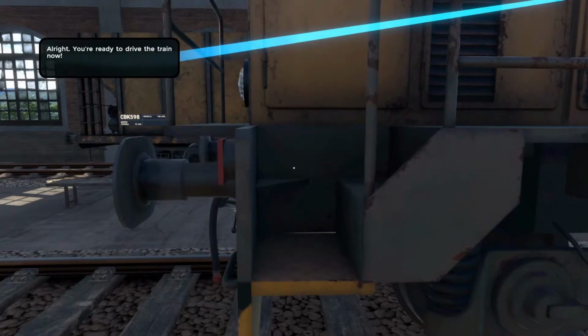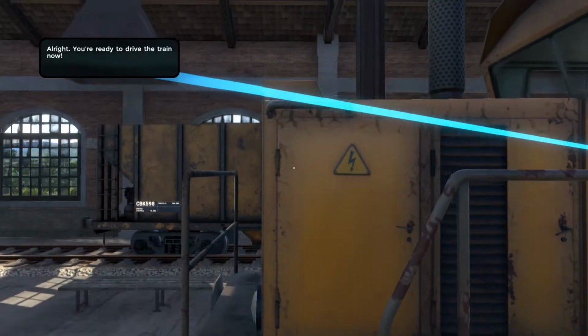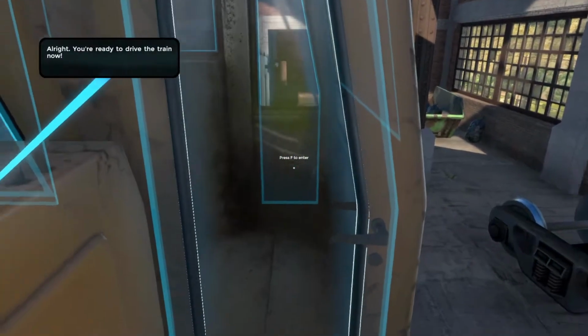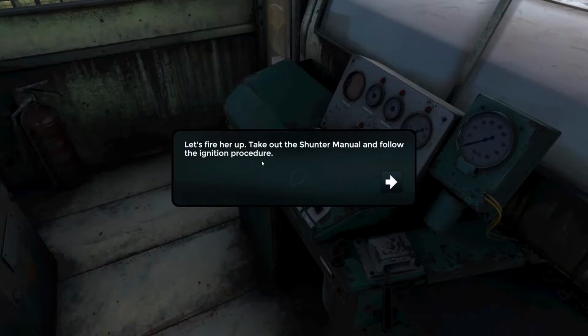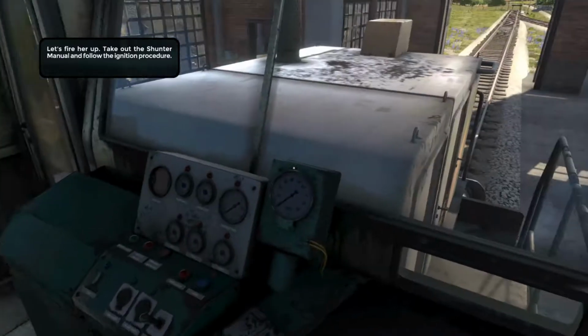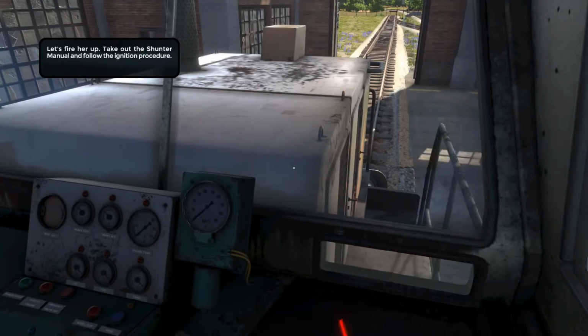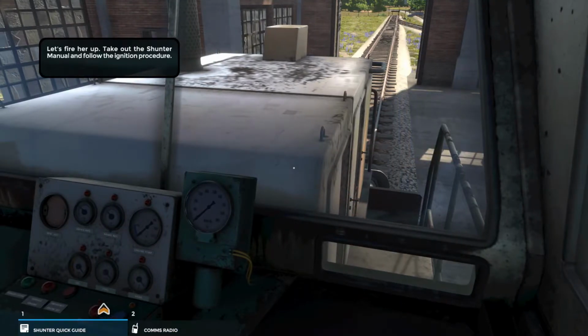You could jump by pressing space. So I can. F to enter. Okay. Take out the shunter manual and follow the ignition procedure. See, this is why I don't think I'm ready to drive a train. Also, I can't even handle my bloody inventory.